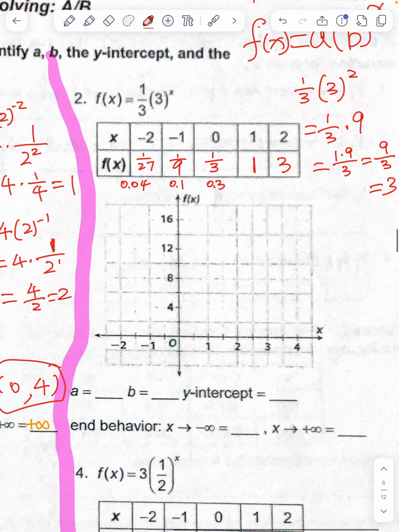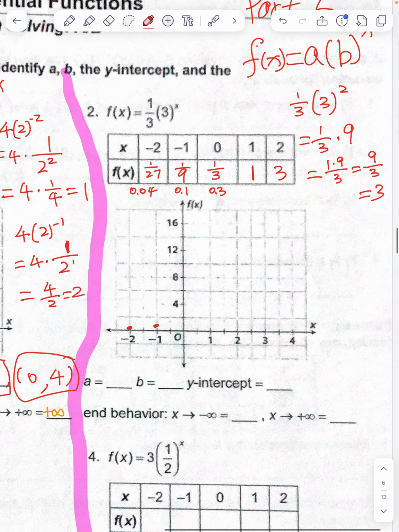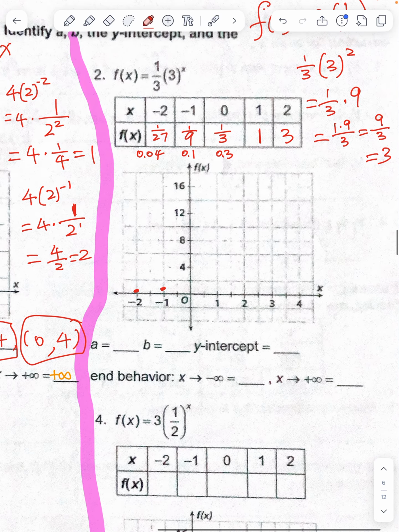Okay, I'm going to put all the points on the graphing paper. So x equals -2, the y value is very small, right here. Okay, x equals -1, a little bigger. What? No, my points are gone. 1. X equals 0, 1/3. Still very small. When x equals 1, the y value is also 1.